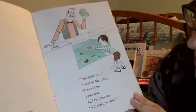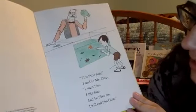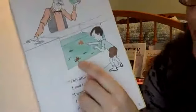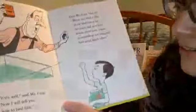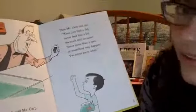All right. This little fish, I said to Mr. Carp. I want him. I like him. And he likes me. I will call him Otto. And I want that little turtle, actually. That's what I would get if I was there. Very well, said Mr. Carp. Now I will tell you how to feed him.